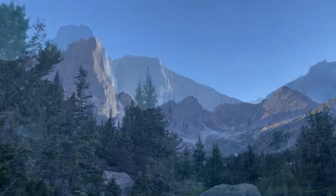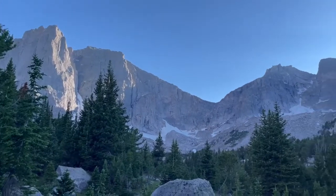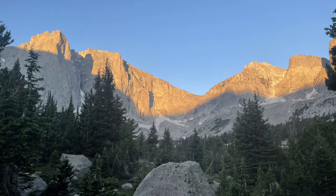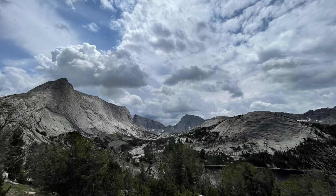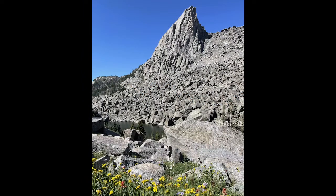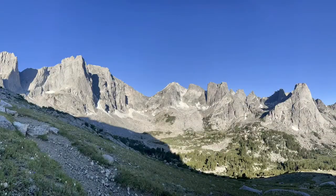About 600 million years ago this was just the coastline of a giant inland sea. Then the Rocky Mountains began their uplift — there was a large drop of the old ocean floor and an uplift of the mountains. This paused uncharacteristically, then was covered by sediment. Many millions of years later the rocks uplifted again, but in the meantime erosion off the tops of the peaks gave the characteristic flat tops of the Wind River Range. Finally, several glaciations starting about 250,000 years ago carved the sharp peaks we know today, with ice flowing almost a thousand feet thick at one point. The Cirque is so round and pointy because it is at the head of these glaciers, which then flowed down to create the U-shaped valleys we see today.